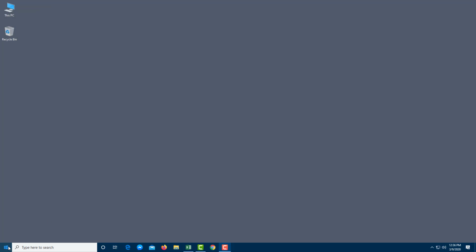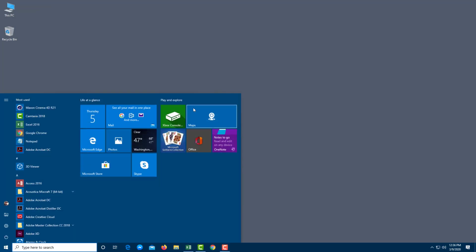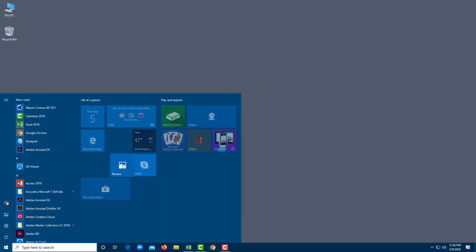So over here, once we go into the start menu, you can see that there are some pinned applications. There's something like Office, and OneNote right over here, which is already there. I can actually customize them. I can click and drag the tiles. Let's say I want to drag it over here onto the right. I can click and drag it onto the right. I can also click and drag it over here and keep it back in there.